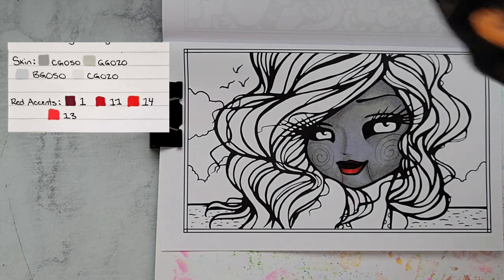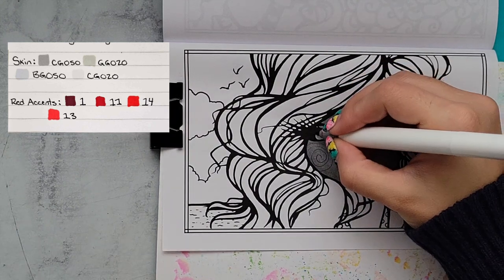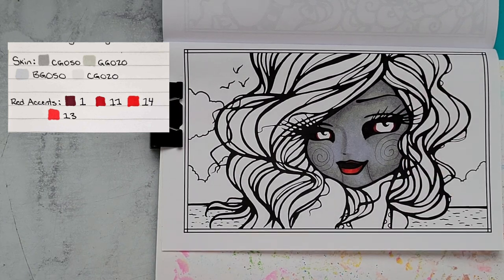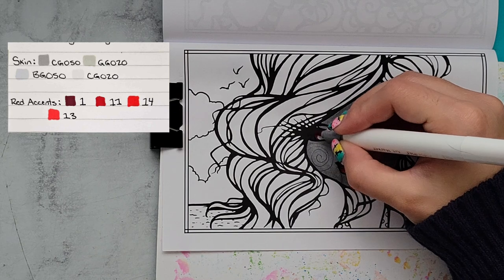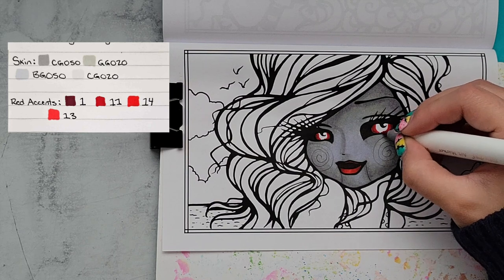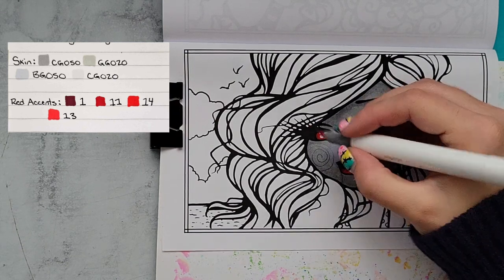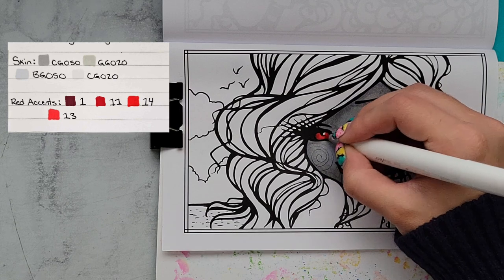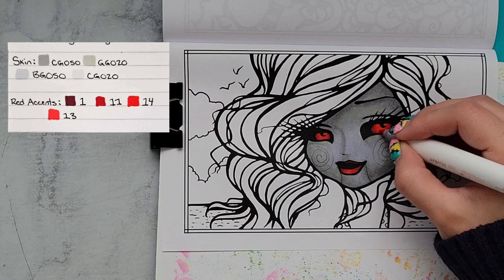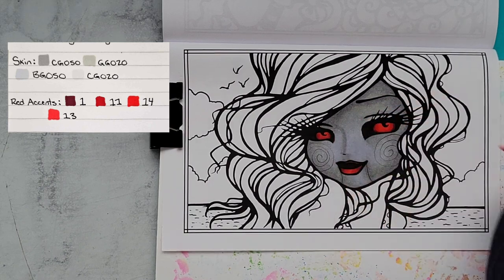Okay, so for the eyes, start with the number one around the edge. Then we'll add the 11. So going over the number one and dragging it out a little bit. And then 14. I think we'll finish it off with that. I'm just going to color everything in. We will add a pupil later on. Just going to color over this whole area to help it blend.